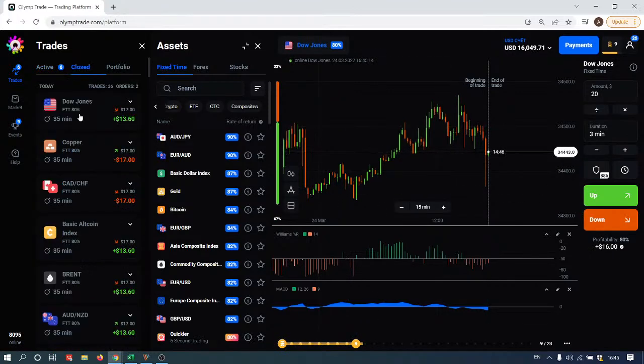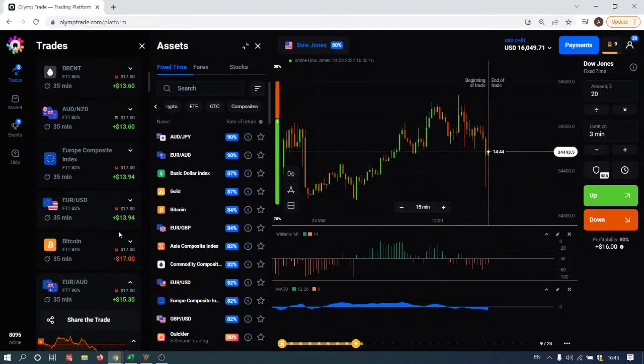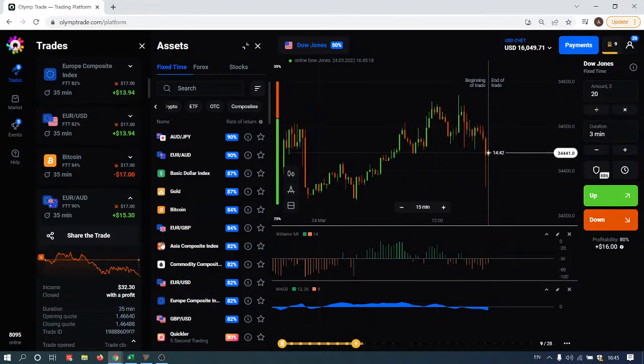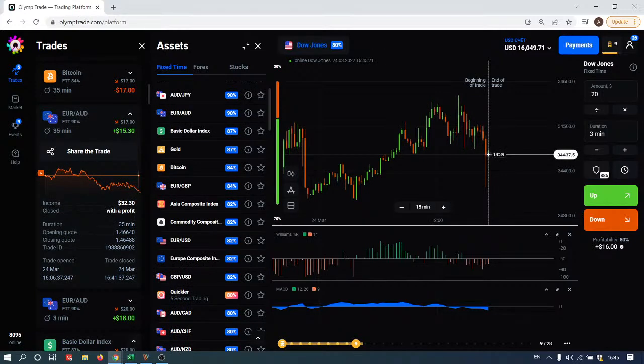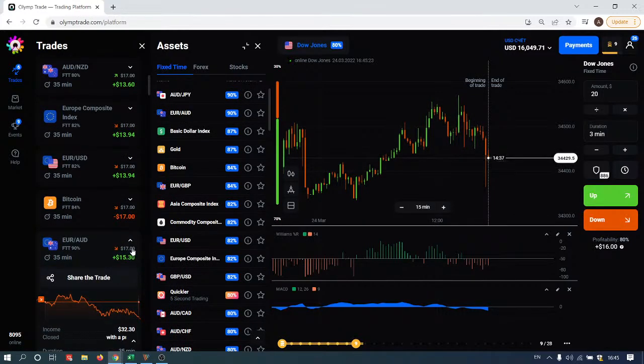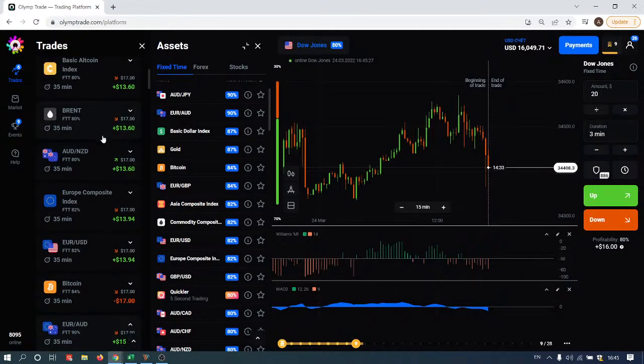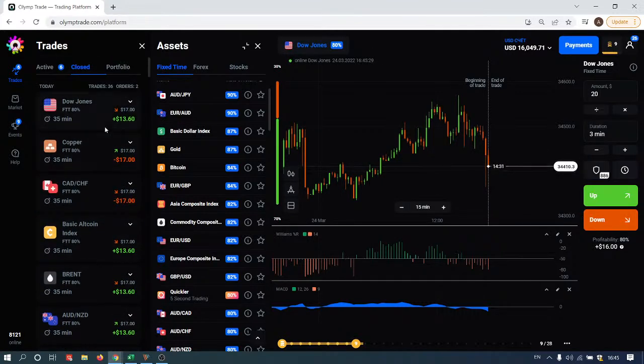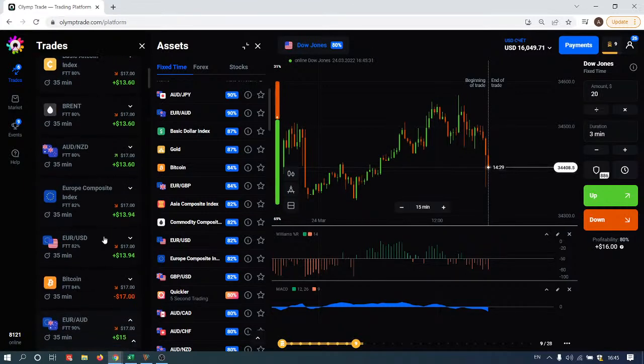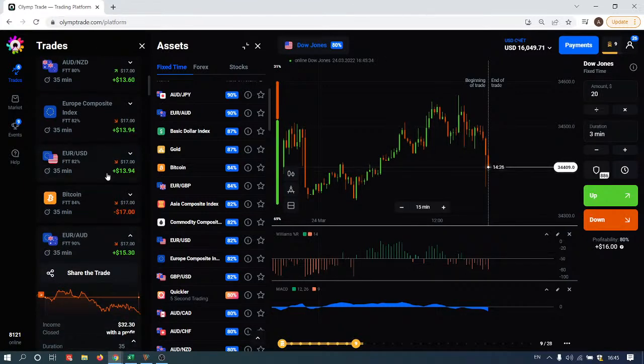Guys, now let's calculate my midterm trades. So I opened, okay, so see, it's this one, $17. I count 1, 2, 3, 4, 5, 6, 7 winning trades and 1, 2, 3 losing trades. So see, it's a wonderful strategy. This is what I wanted to tell you. 70% winning ratio if you switch to midterm or mid time frame or longer duration.